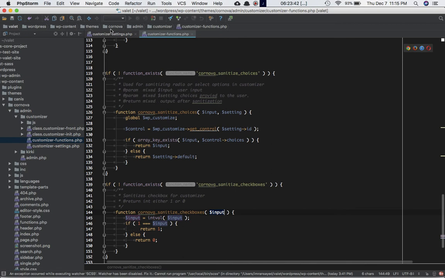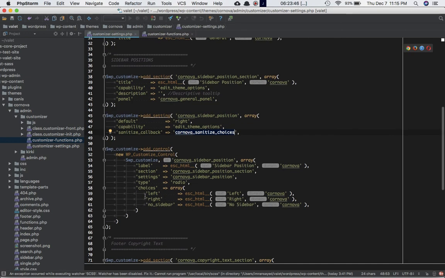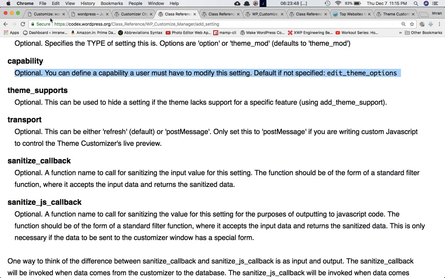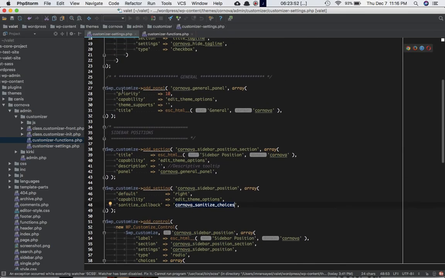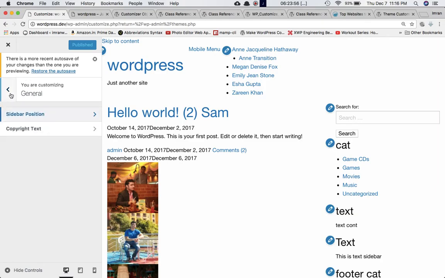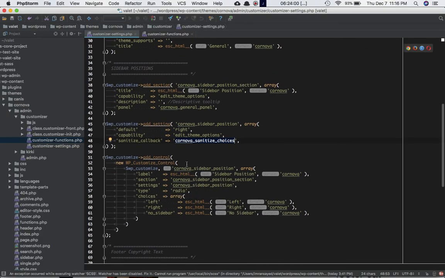All right, cool. So basically these three functions are responsible for creating our sidebar position. This add panel function has created this general panel, and inside of that general panel, add control has created the controls of left, right, and no sidebar choices.